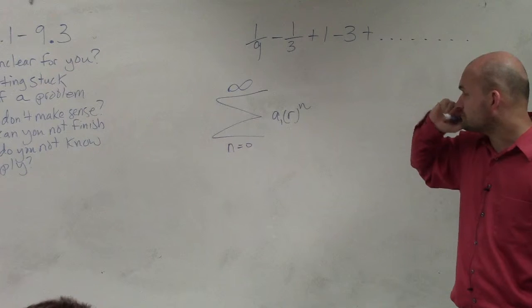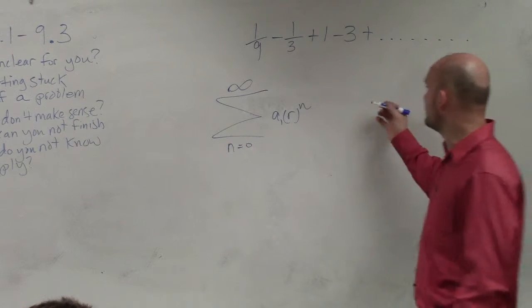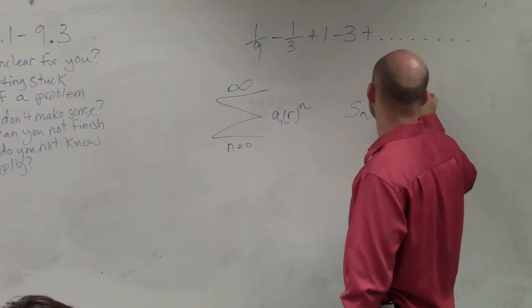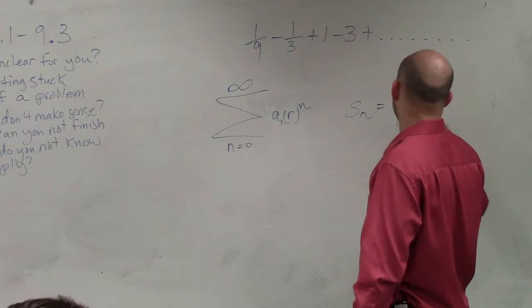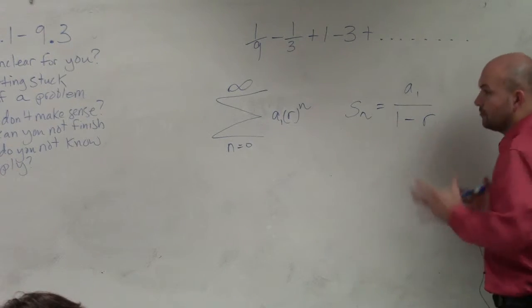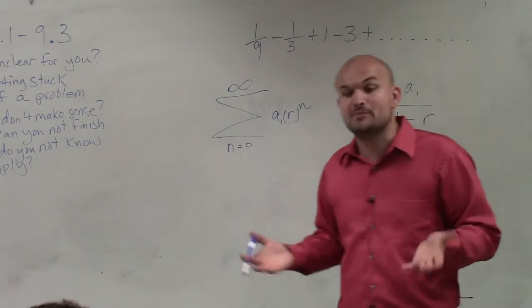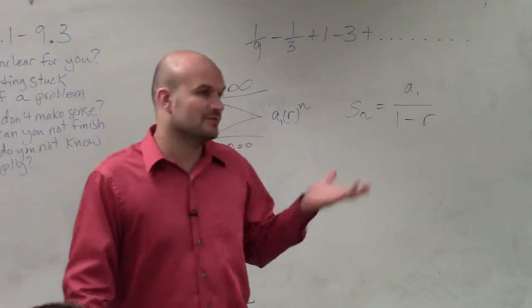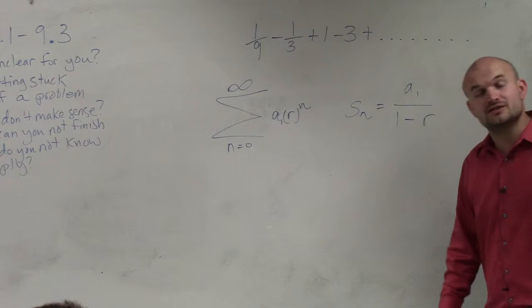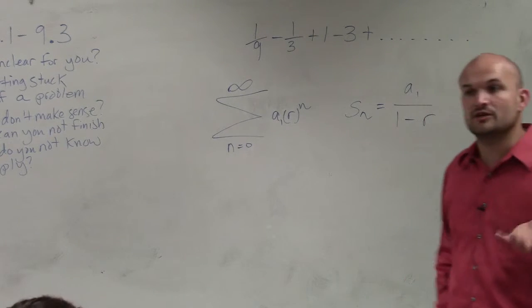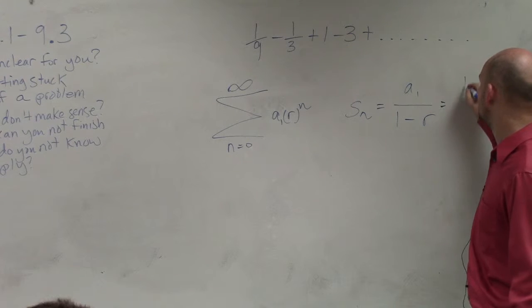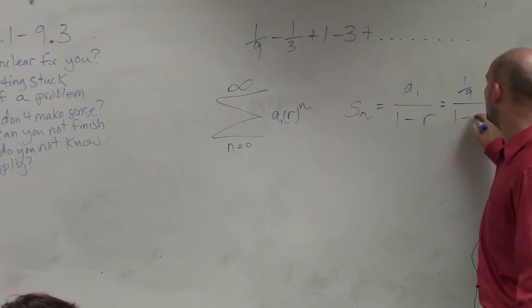Now, in that case, once we can have it in that format, we know that the sum of an infinite series, S of n, equals a sub 1 all over 1 minus r, right? So if we wanted to find the sum, that is the formula that we use for an infinite geometric series, because obviously we know we're dealing with a geometric series. Now, when we're dealing with the sum of an infinite series, there's something that's very, very important dealing with our ratio. So we know a sub 1, that's 1/9, right? Cool. We got 1/9 over 1 minus r.